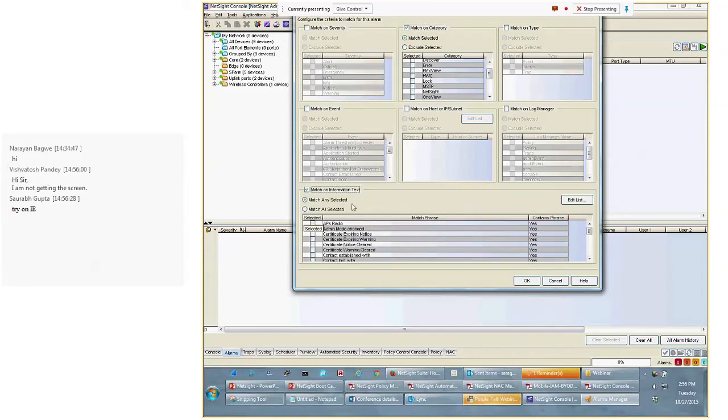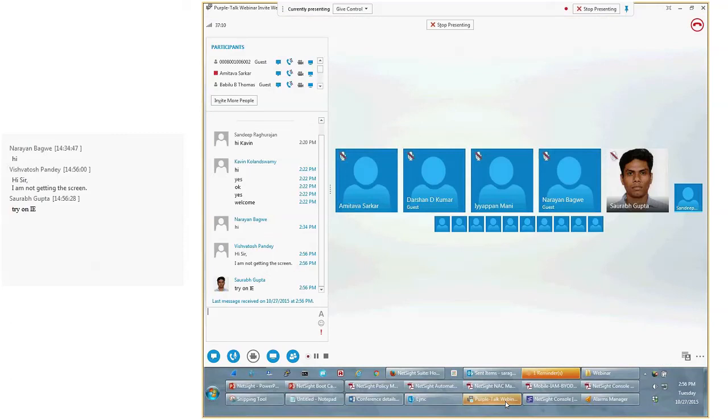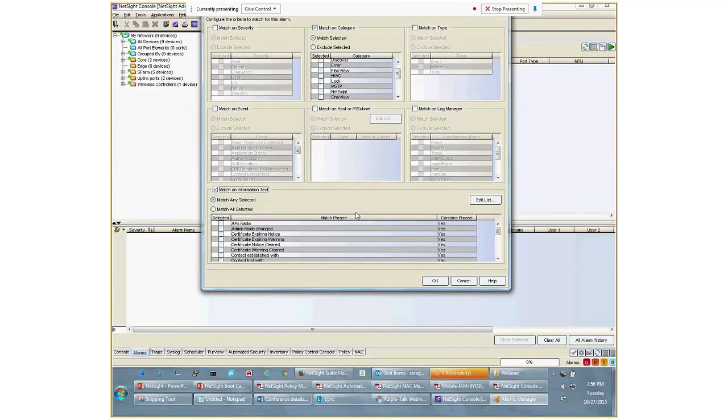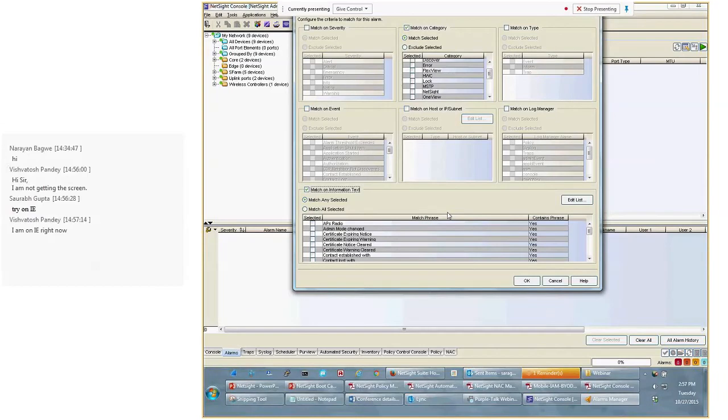This is actually matching on information text. That is, you are going to trigger the alarm based on some particular name or something like that, one specific name in the log.